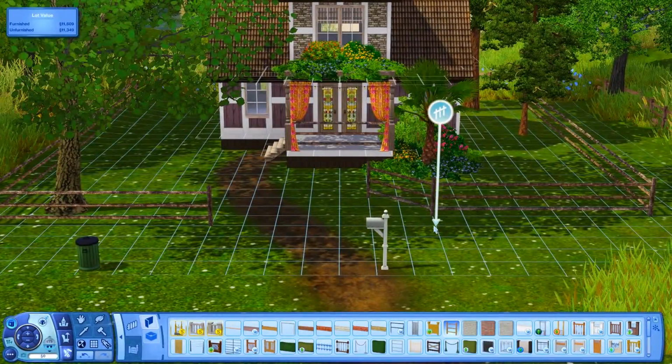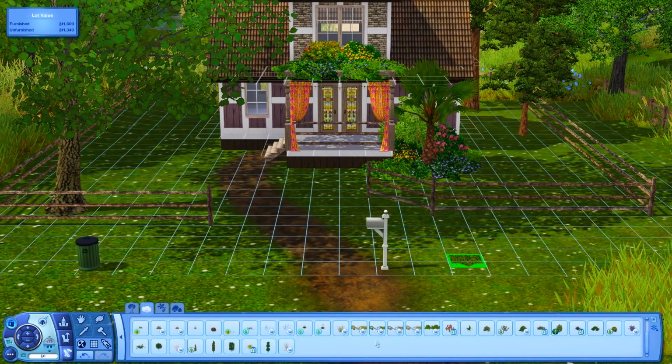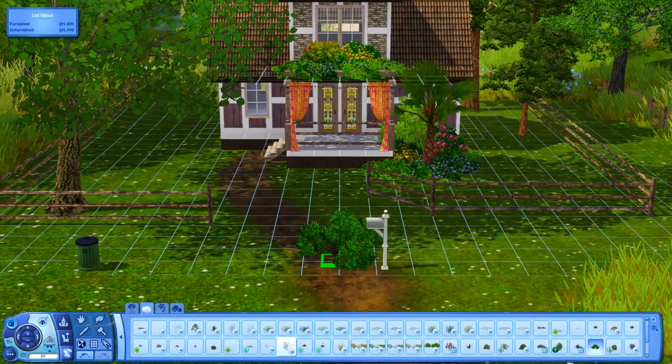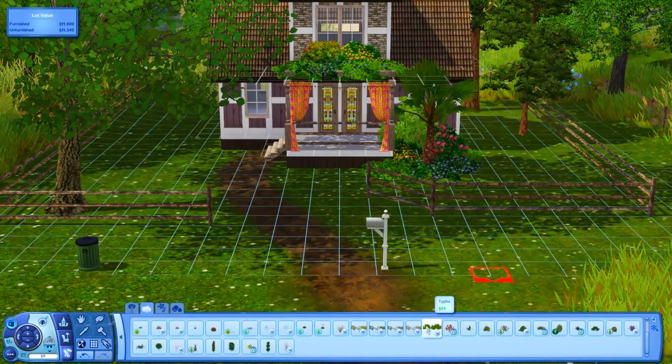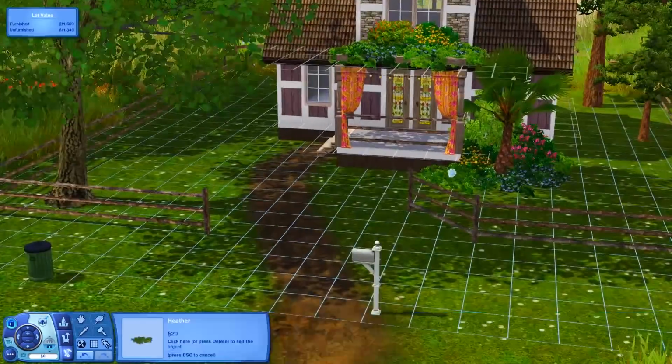But if you couldn't tell, this is built in the world of St. Greer Island, which, if you don't know what that is, it is a custom Sims 3 world. I think it's made by Simply Imaginary people, but don't quote me on it. It's a gorgeous world, honestly. It's stunning. I've done an overview of it. If you want to check that out, I'll leave it in the description for you.